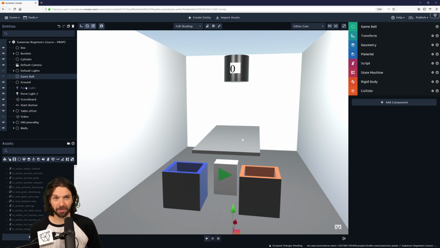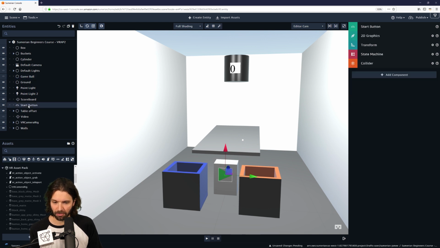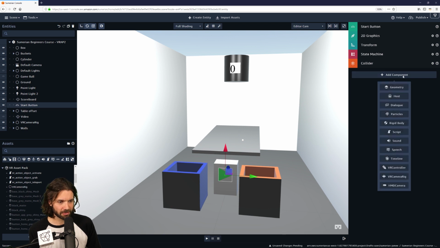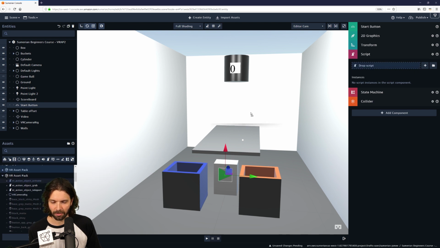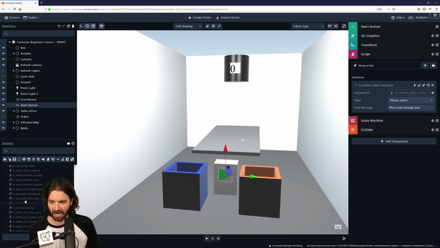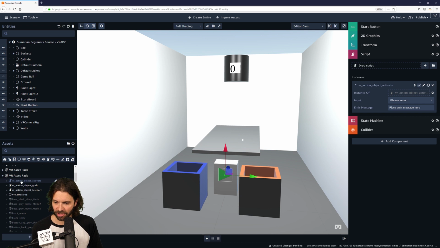And lastly, we want to be able to start the simulation by clicking the play button. And as I mentioned before, the other way to do this is by touching it, really physically touching it in your virtual world with your controller. Instead, if we just, again, add component, script, and activate. We're looking for the activate script. When I say activate and grab and teleport, just remember that over here it's VR action underscore activate and VR action object grab and so forth.